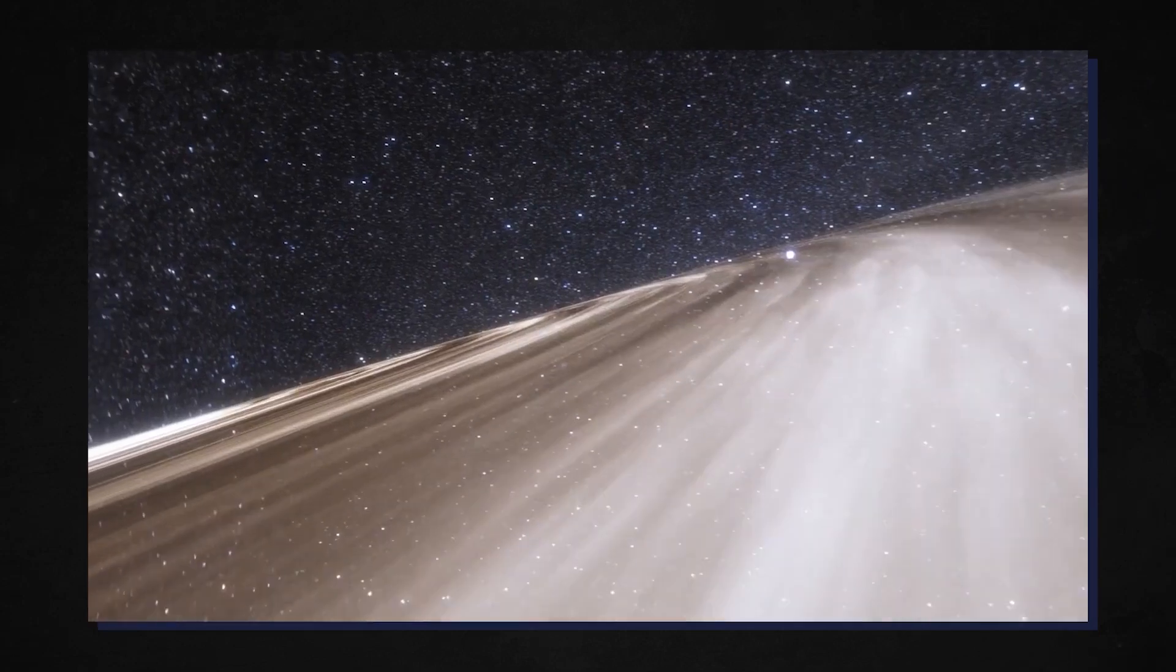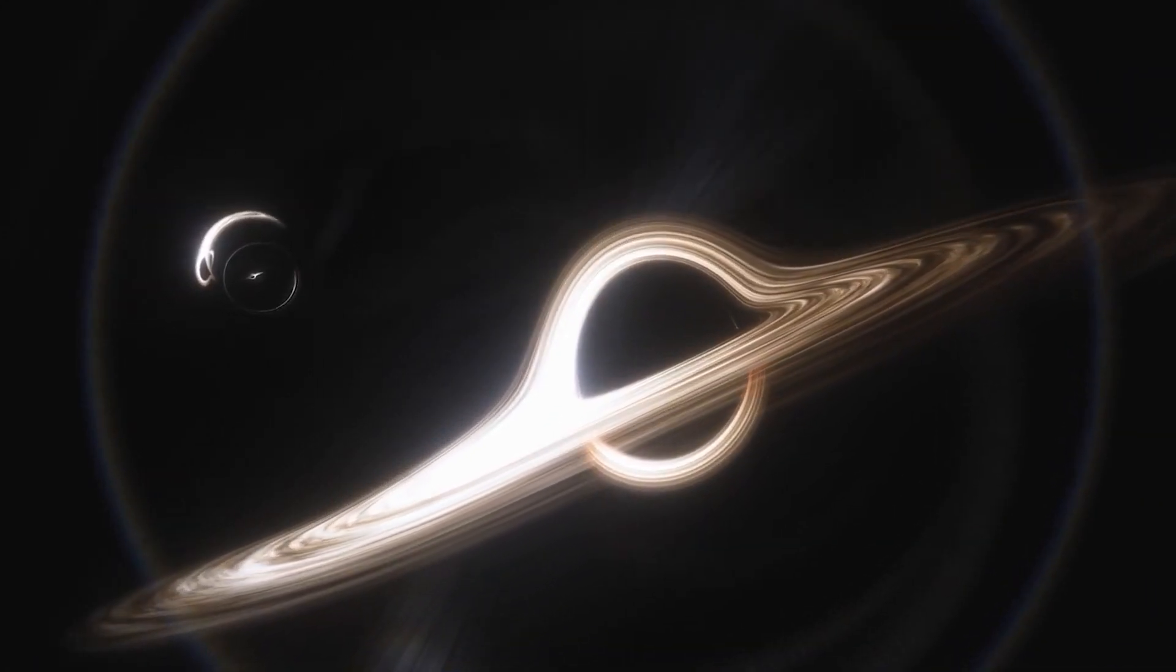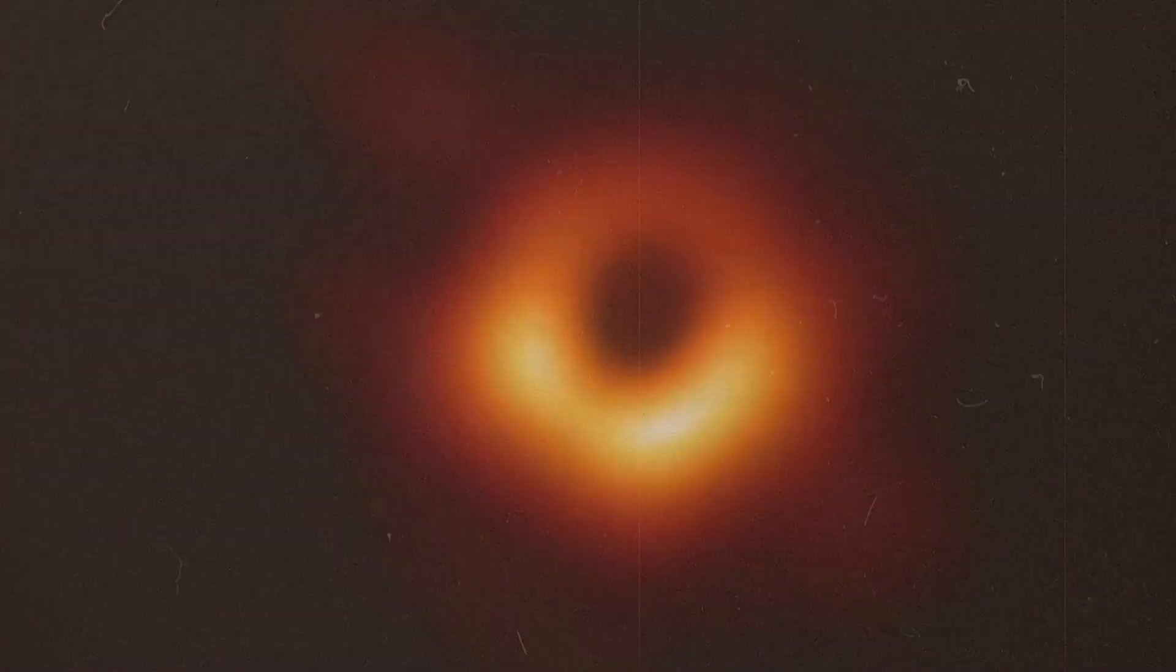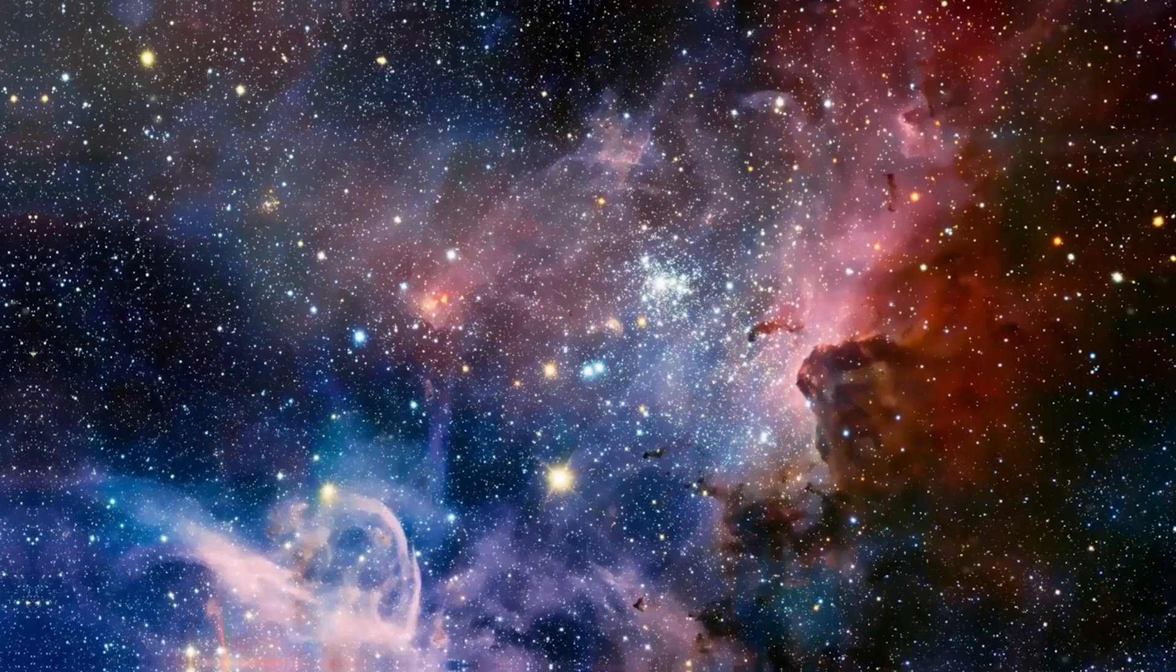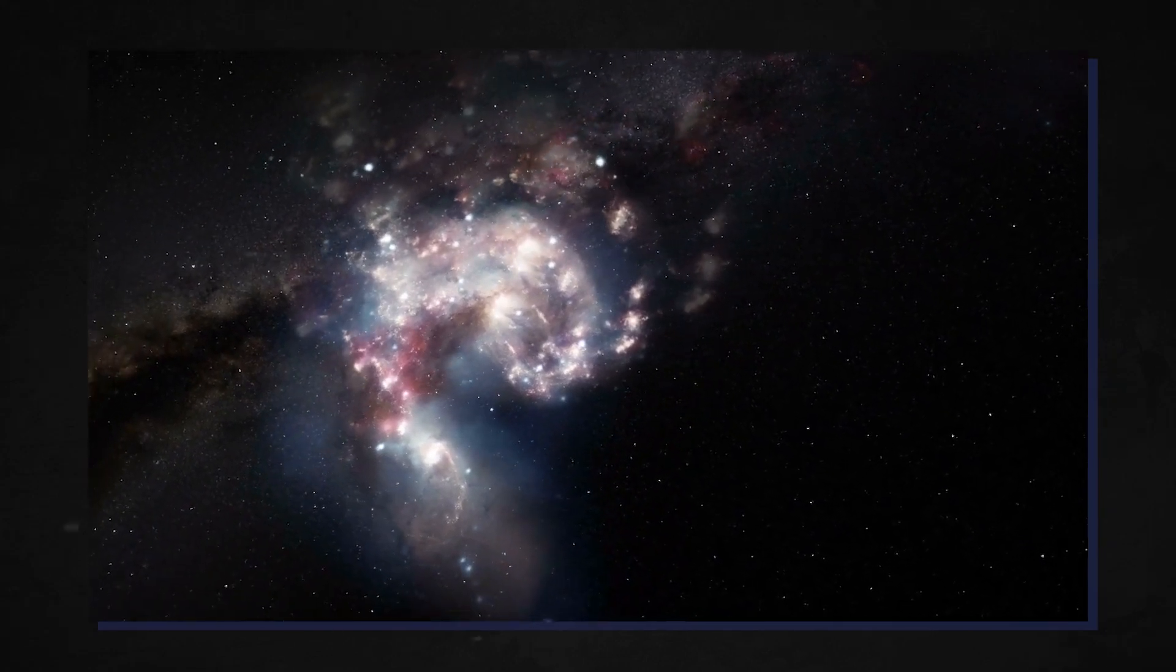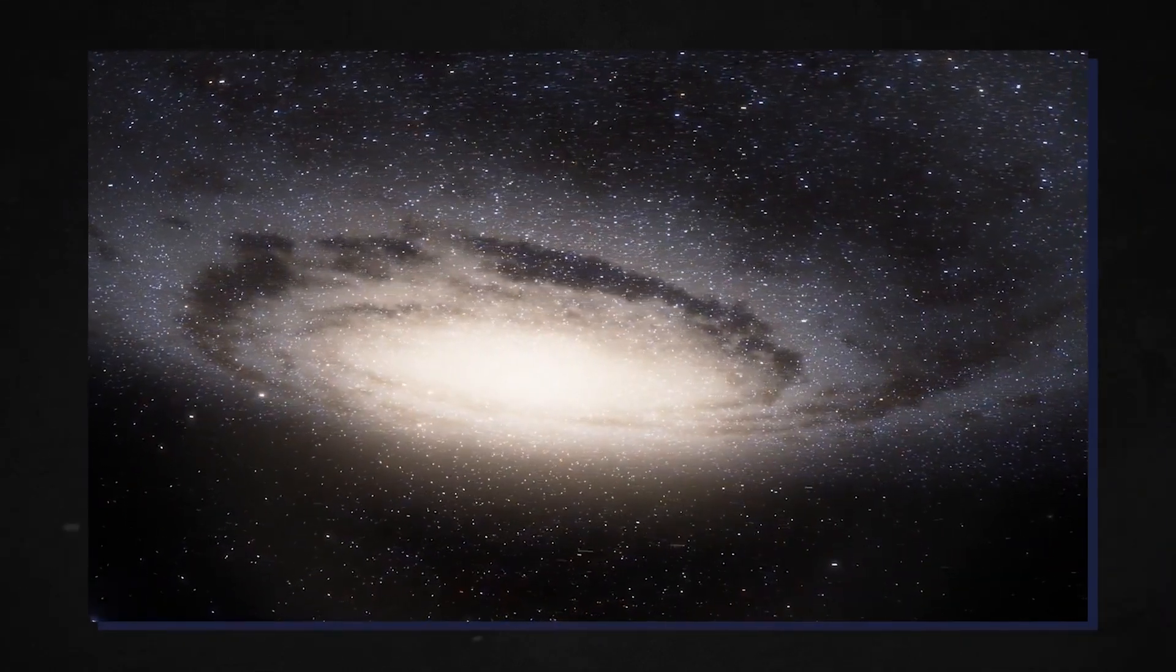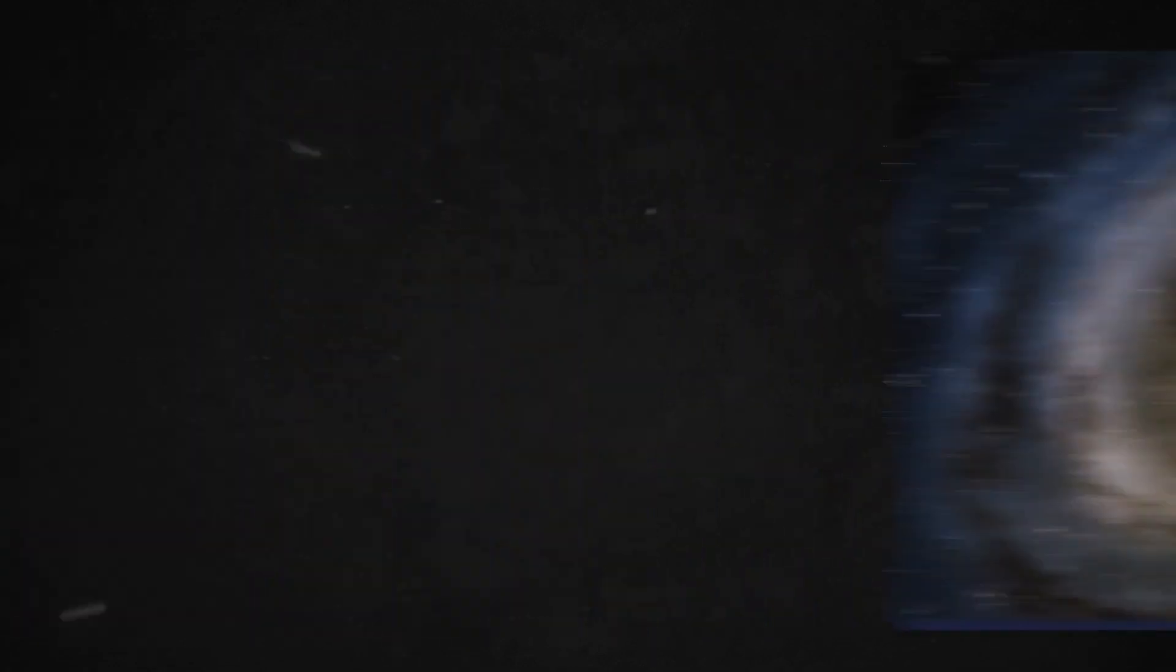It is astonishing that Nobel laureate Roger Penrose thinks that black holes from an earlier world that was already massive may have accelerated the expansion of our cosmos. Penrose has seen bright patches in the CMB that might be radiation from old black holes that existed before our universe, and the Webb Telescope's most recent findings are strengthening his cyclic universe idea. No hypothesis so far has been able to properly explain the erratic behavior of the early galaxies following the Big Bang.